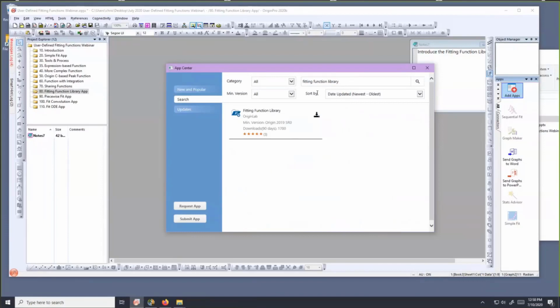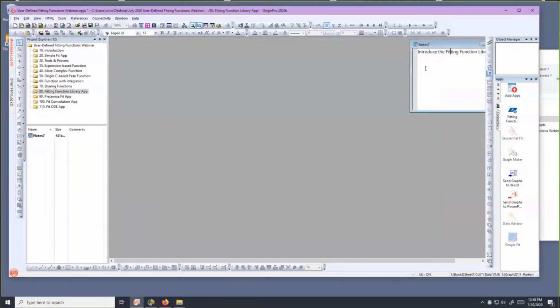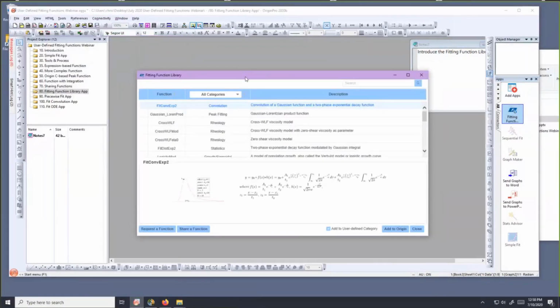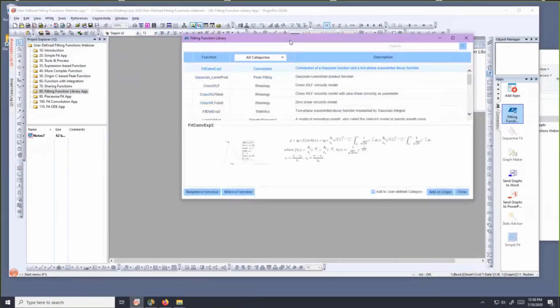And I will install the app. This is a pretty neat app. We already have over 100, probably nearly 200 fitting functions in Origin now. But this is an app that lets us add even more fitting functions or have them at our fingertips.